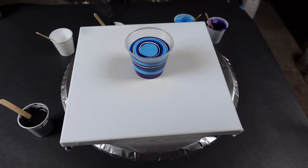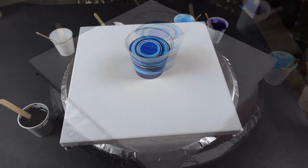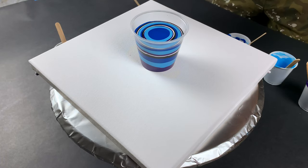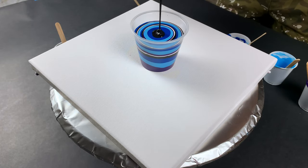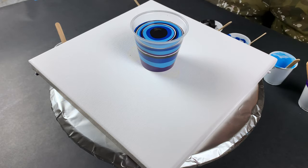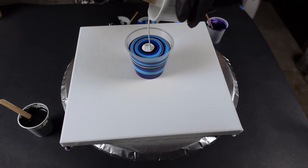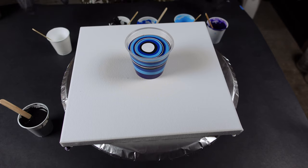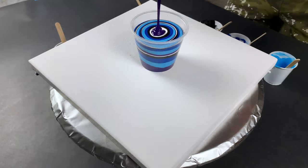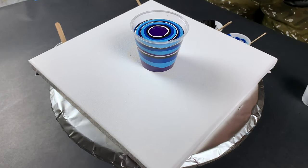I know this cup is way too big for this canvas — this is a 12 by 12, and it's quite a large cup for this size canvas, but we're going to do it anyway. There is silicone and there is Minwax in both of these, not in all the colors but intermixed within certain colors to create different effects. I don't think I'm going to be able to fill this cup all the way without going overboard with using too much paint, so I might tone it down just a little.